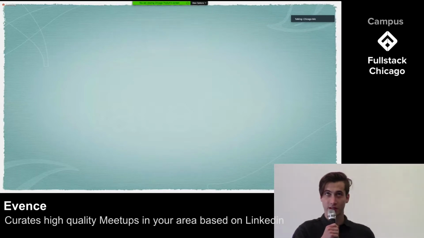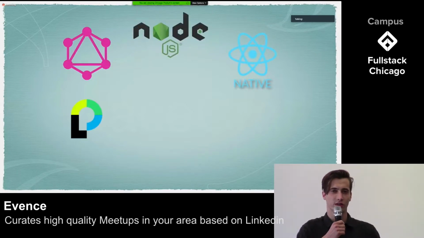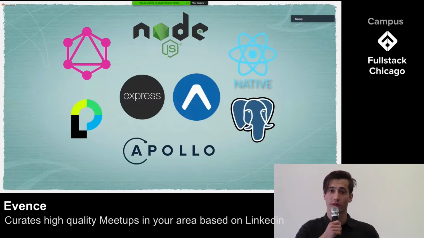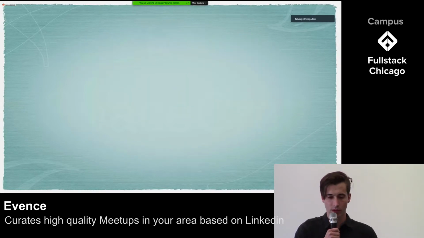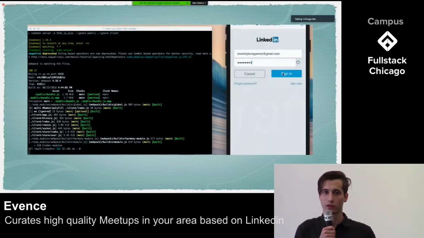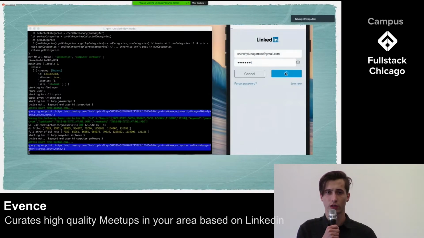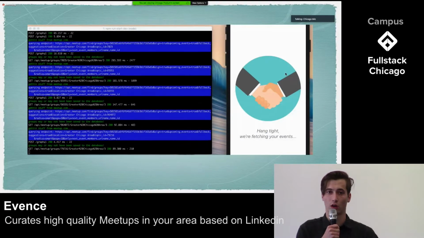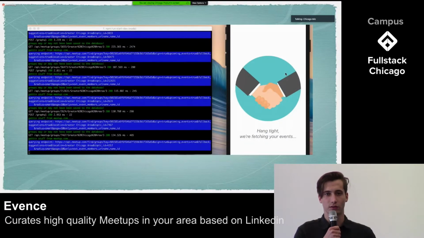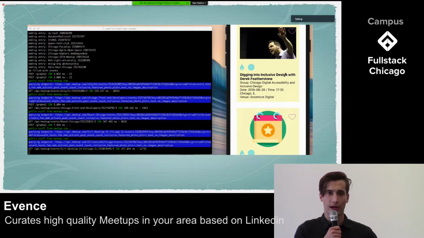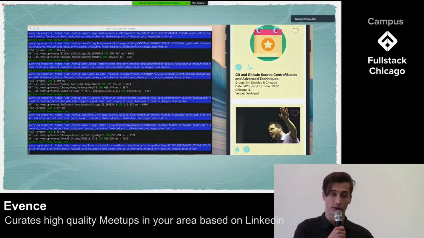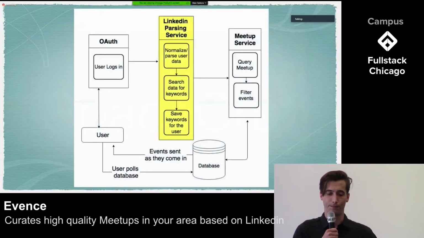As we started to develop this app, we knew that it would require a lot of technologies, and we really wanted to take this opportunity to learn some things that we had never worked with. So we decided to use React Native, GraphQL, and Apollo Client, and learn those for this project. Early on, we knew that we would need to make services for LinkedIn and Meetup. And as you can see, when a user logs in, behind the scenes, there are a lot of API calls going out to Meetup. So what we wanted to do is take a standard input and output for both the LinkedIn service and the Meetup service, so that we could easily go back and modularize those later and tweak them to really give the user potent events.